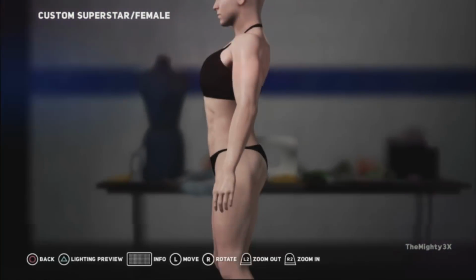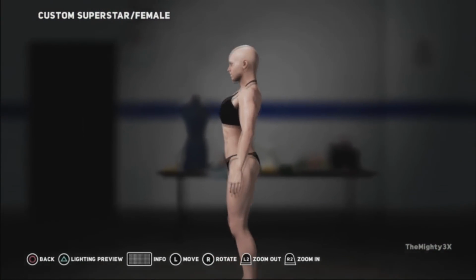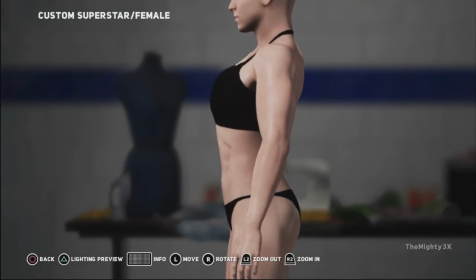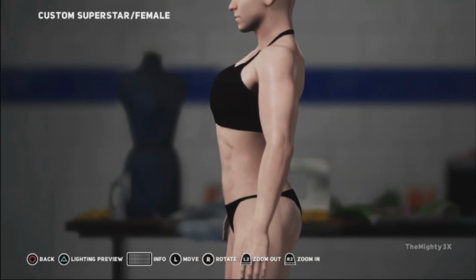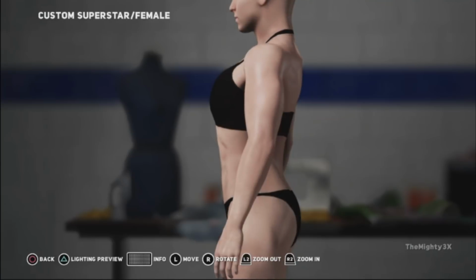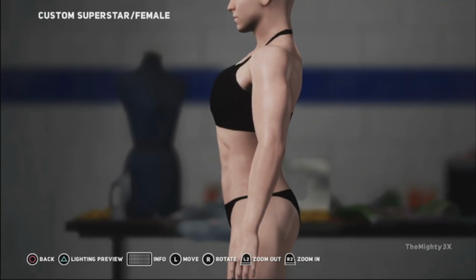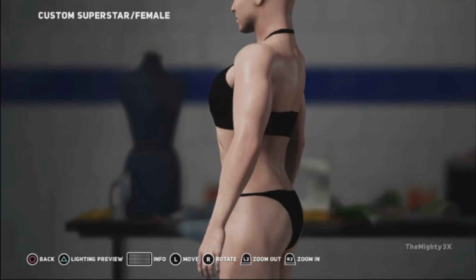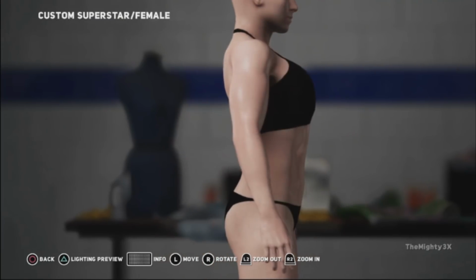If we take a look here, you can see how much more profound the boobs look sitting over the more tucked in torso than they did when it was originally more puffed out. And that same effect goes for all the other parts that you can adjust as well.